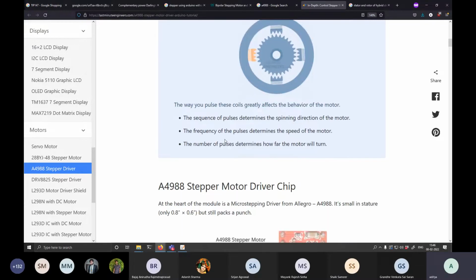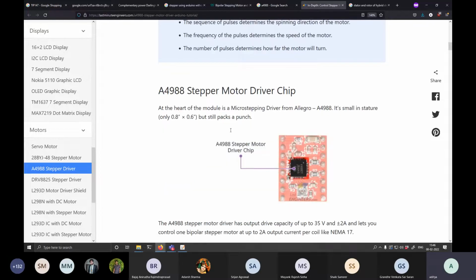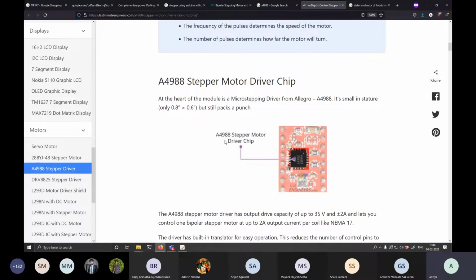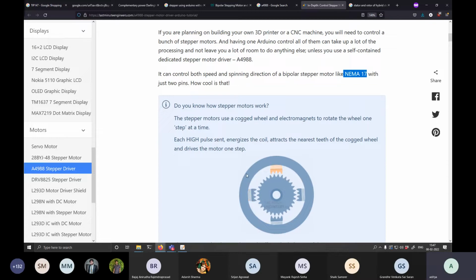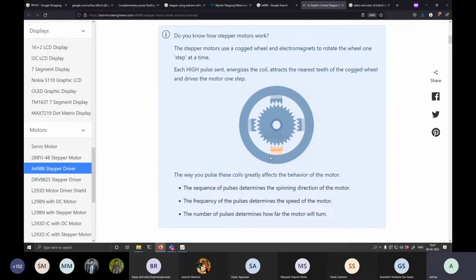But never worry, we are not here to study electrical machines. We are here to understand how we can make things work, how we can make a stepper motor driver. Not make it from scratch, but how we can use such easily available drivers to drive stepper motors. So the point is, when the sequence is correct, you will have a rotating magnetic field which causes the internal permanent magnet rotor to rotate. This is all you need to know for the moment.